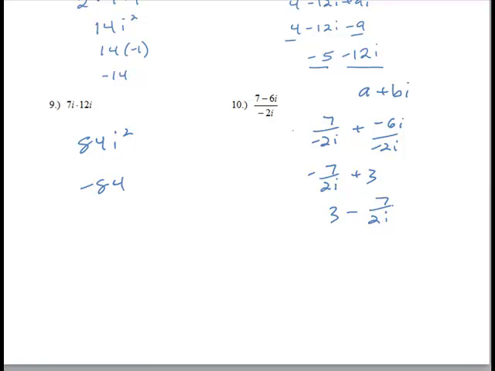And we're pretty much going to do it the same way as we've already discussed. Whether there's 1 term or 2 terms in the denominator. If there's 1 term, simply multiply the numerator and denominator by i, which in this case is going to give us 7i. The denominator, 2i squared, and we know i squared is equal to negative 1, so that becomes negative 2. So minus a negative becomes plus 3 plus 7 halves i is the correct simplified form for this problem. The real number 3, the value for b, 7 halves, and of course i, a plus bi.